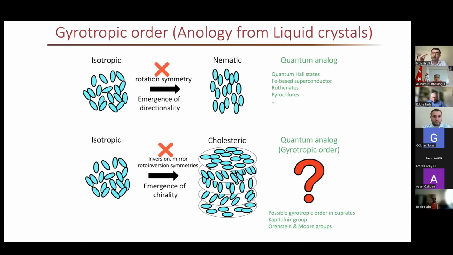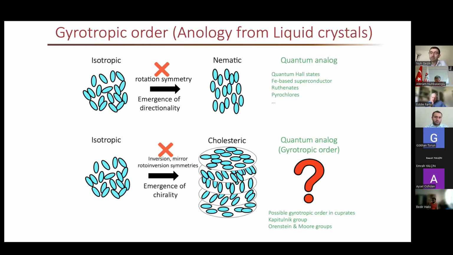I'm talking about a crystal where it's achiral, all of these symmetries are preserved, but when you are cooling it below a certain transition temperature, suddenly they all decide that their low energy state is a chiral phase. So the electrons suddenly become chiral. So the question is, does this exist? Is there any material in which we actually can see this behavior? At high temperature, it's achiral, and then you cool down, it becomes chiral.